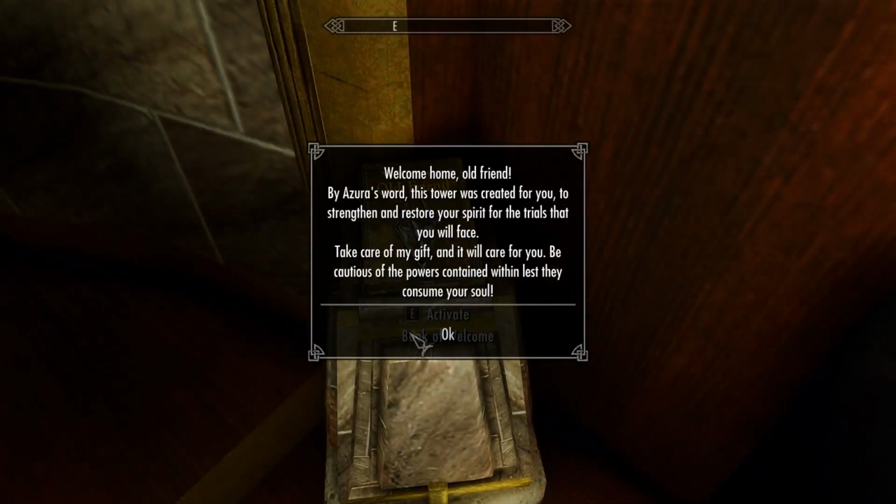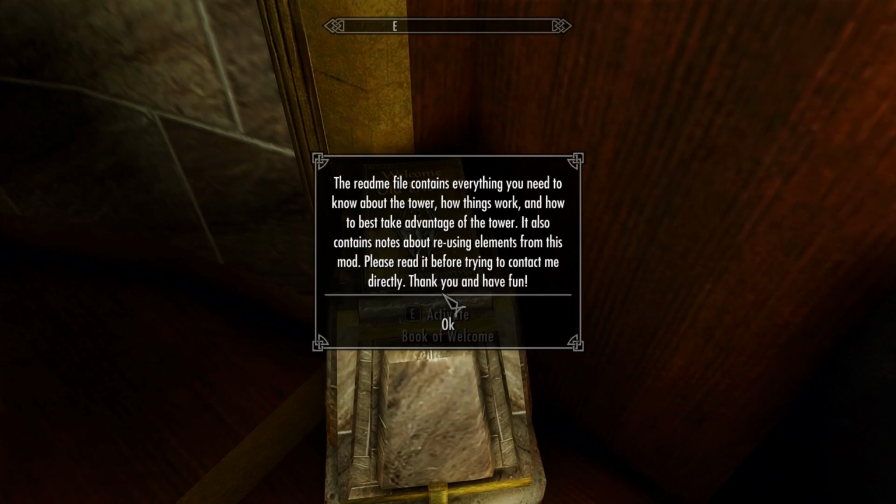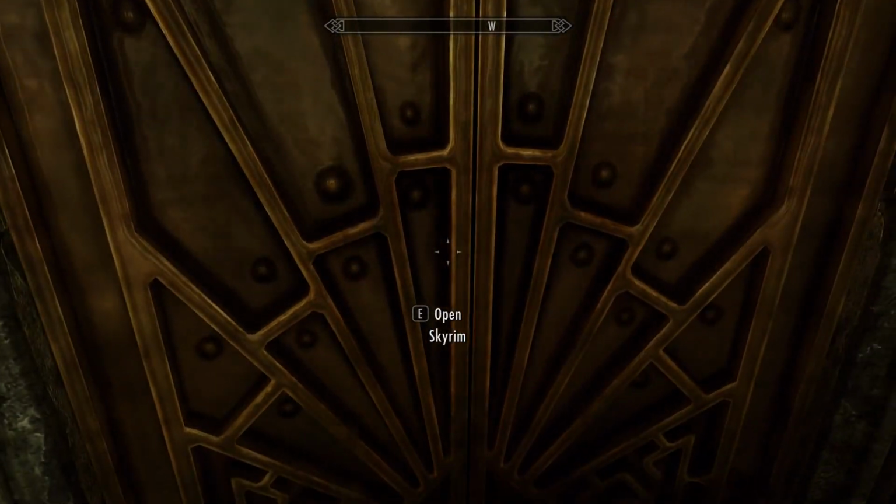This is a welcome message. It mentions something about a README file that contains everything about how everything works. So, there you go, there's that. That goes to the basement. This goes back to Skyrim. This is the entrance. I don't know if it's day or night. I was in there for a while.